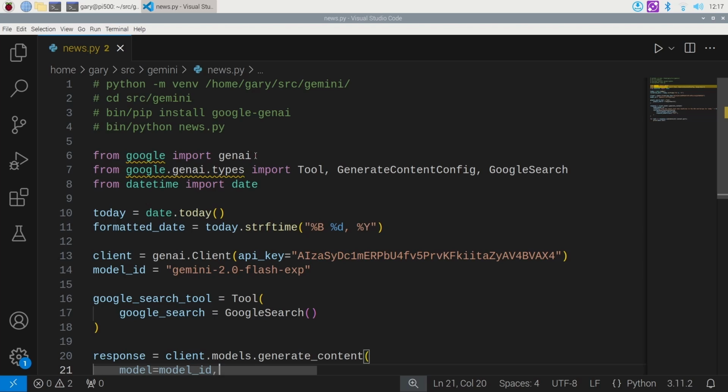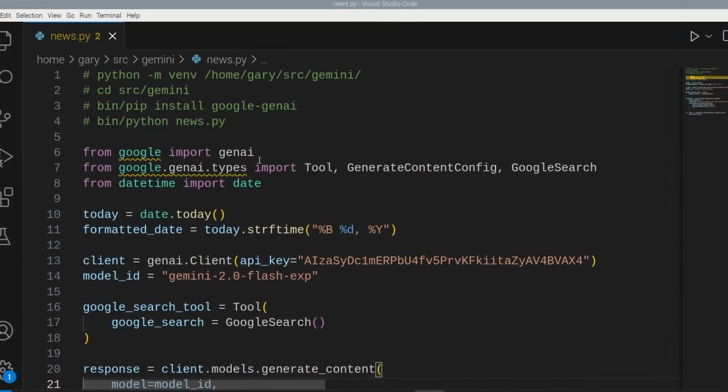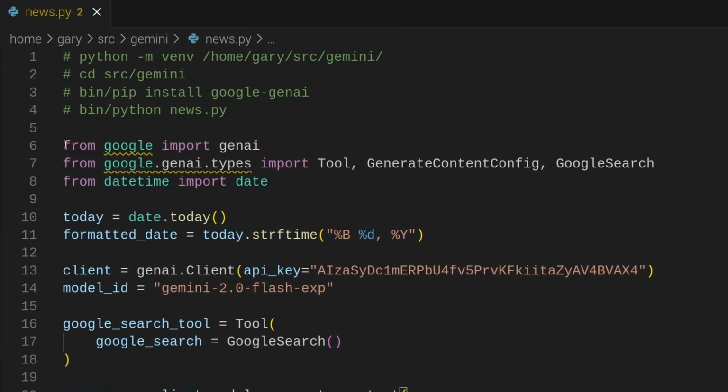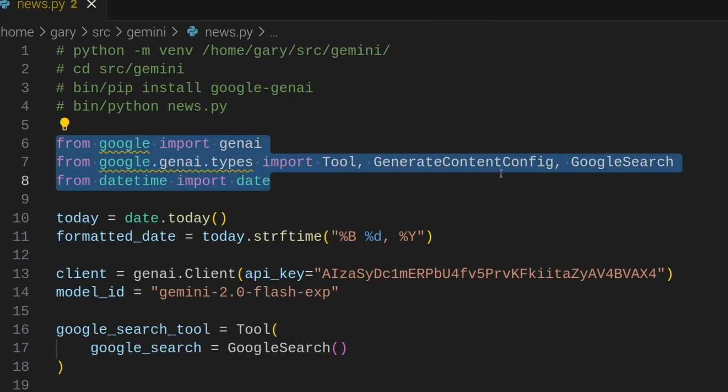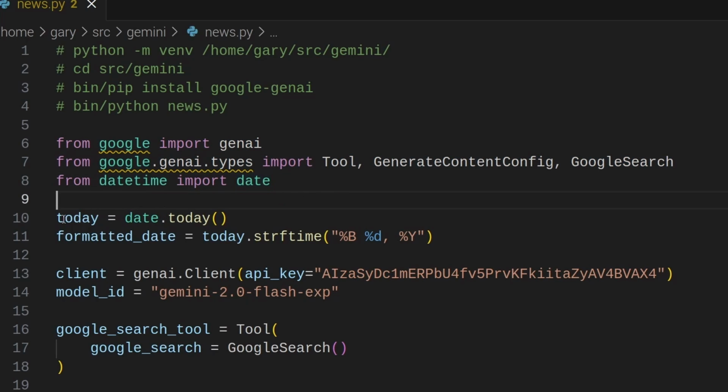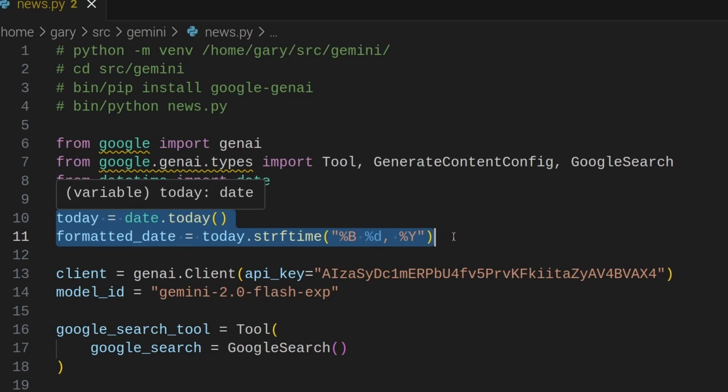It's about 30 lines in total, 20 lines by the time you remove comments and blank lines. Really, very simple bit of code. So the first few lines are just importing the stuff to do with Google and also importing the date and time. Why the date and time? Because we want to actually put in our query, in our prompt, today's date. And that will really make sure it's grounded in what's happening today.